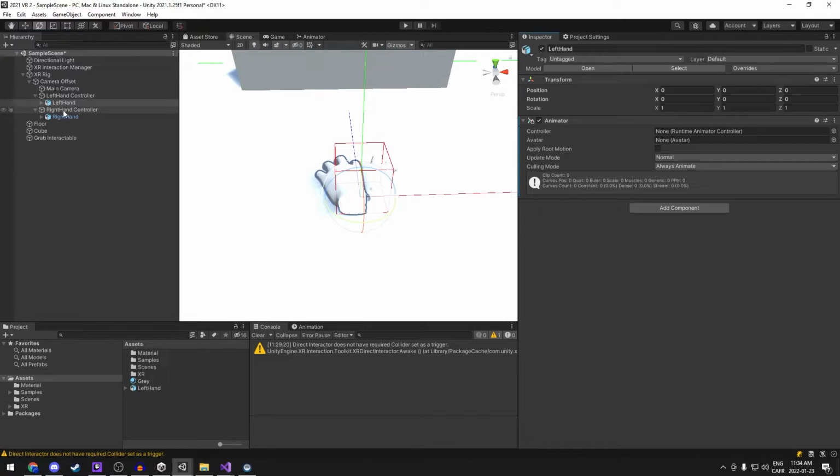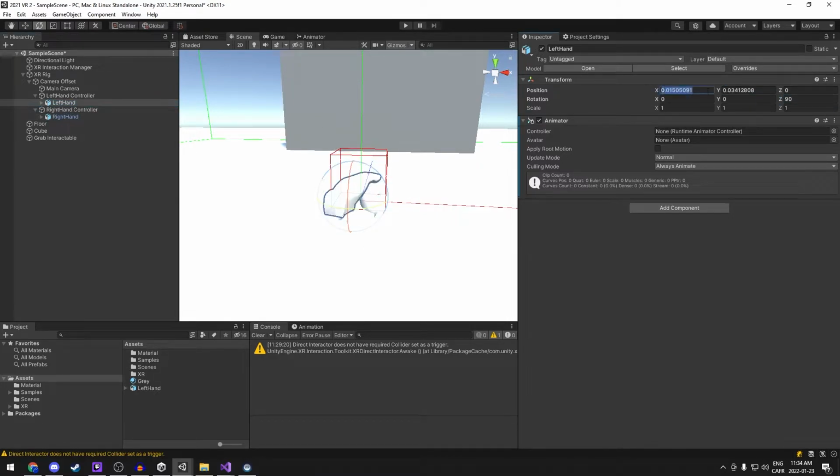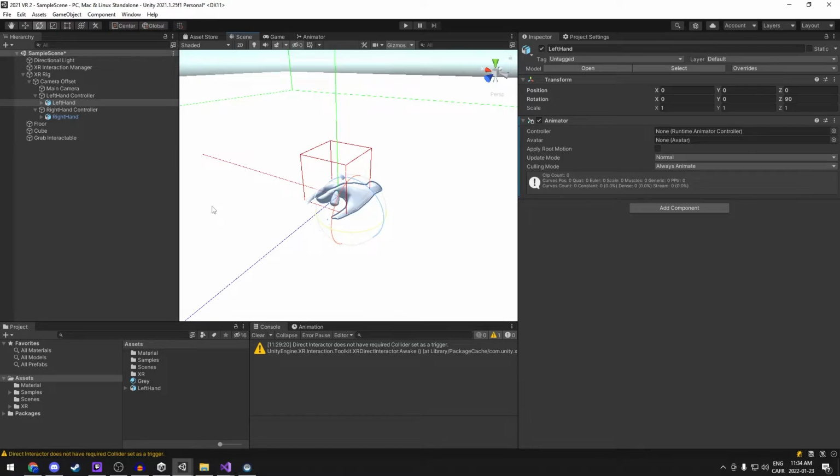This is personal preference, but I'm also going to rotate these from the center. Here we go. And just move this to 90 for the left hand and -90 for the right hand. Oh, that's not correct. 90? There we go. Yeah, -90. Okay. And make sure that everything is set up at 0, 0, 0 for each hand in its position as such. There we go. And we are going to now create an animator controller, I'm sorry, for our hands.